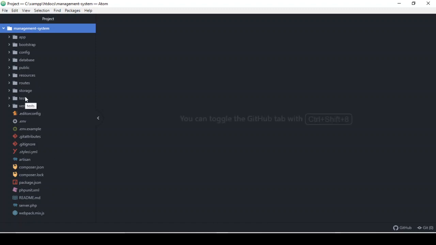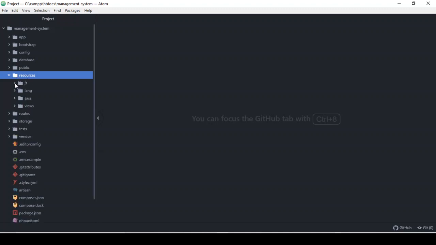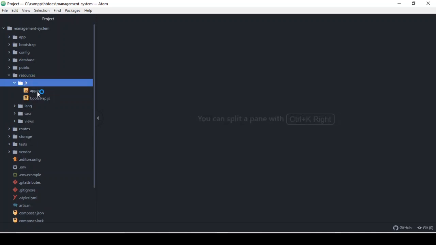Something to point out is that Vue normally comes with Laravel. It should be a package or dependency that's installed with it. But when I checked it out, I didn't see the Vue component. I see this app.js, so I'm not sure about that.